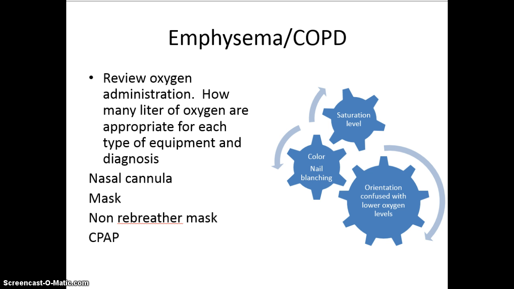The nasal cannula is typically used. It's very drying, and oftentimes patients will have bloody noses as a result, so make sure that that oxygen is being humidified. If you move somebody up to a mask because they're a mouth breather, remember that a mask has to be run at a higher O2 level than the nasal cannula. Potter and Perry, I believe, talks about 6 liters is the minimum for oxygen with a mask. Your non-rebreather has that bag to fill, and that one is run at 15 liters per minute of oxygen.